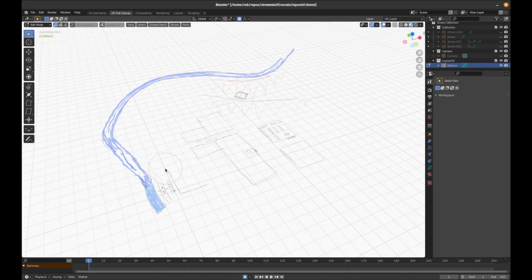But we'll grab some regions. Oops, that's what I didn't want to do. But we're going to go with it. Okay, so I'm going to separate selected strokes. Okay, this should get better as we go.